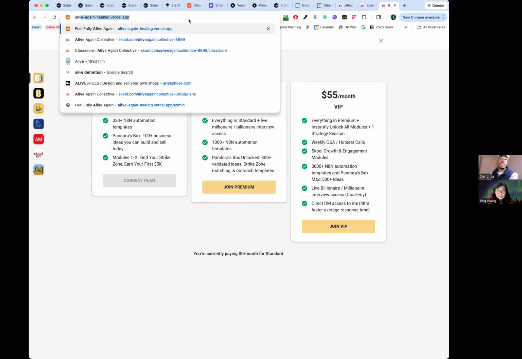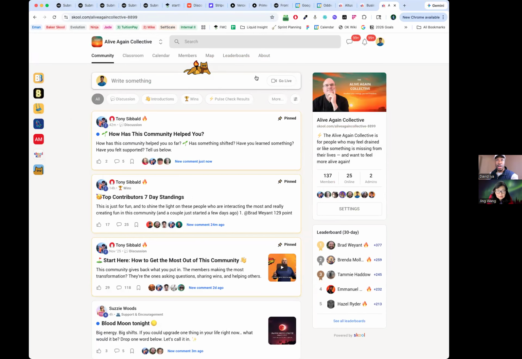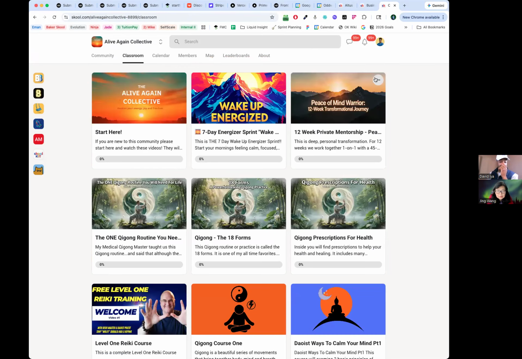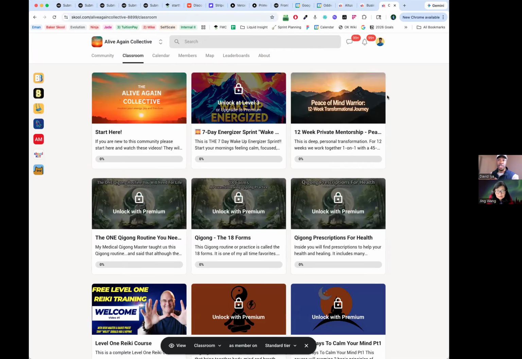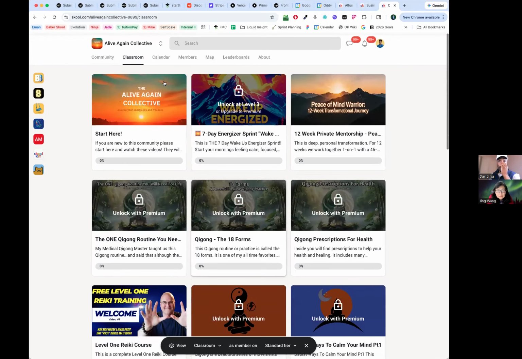And this works time and time again. If you look at Tony's group, it's leading with the outcomes, speaking to their problem, and then the asset libraries that we came up with. Because as you're doing your classroom, the key to low ticket MRR I've learned is that you don't want to offer more than 3 modules for free, really only 2 to 3. So when we look at Tony's, he's added one more. Here you can see it's 1, 2, but anything else, if you want to level up, if you want to really learn how to find peace, you're going to have to upgrade to premium or VIP.